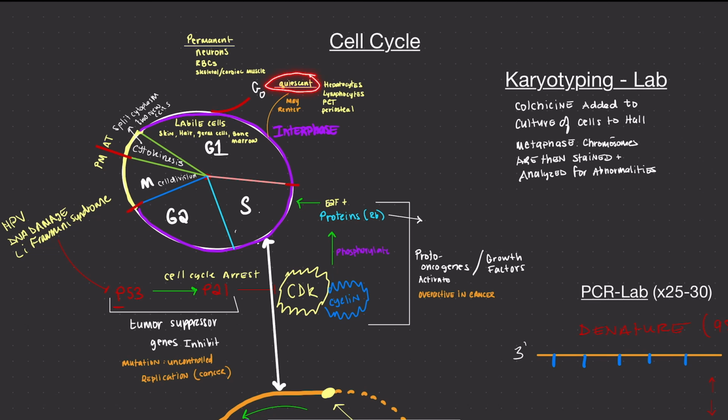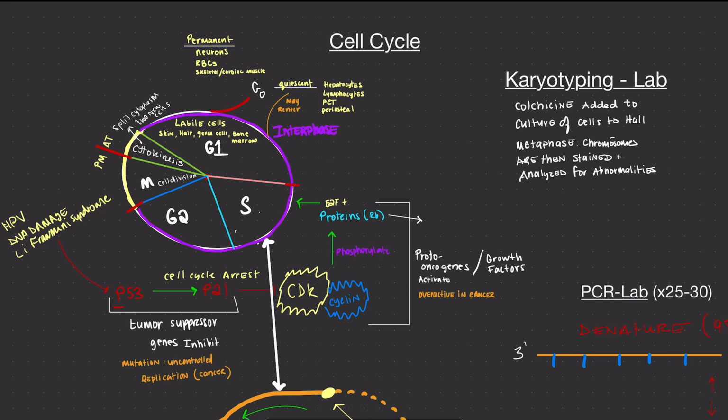We also have cells called quiescent cells. These cells arrest into the G0 phase just like neurons or permanent cells, but they actually are able to re-enter the cell cycle and undergo replication and division. For example, liver cells such as hepatocytes or immune cells like lymphocytes undergo this quiescence. So once the CDK signals, like a checkpoint, that we can enter the replication phase, our cells will begin replicating.